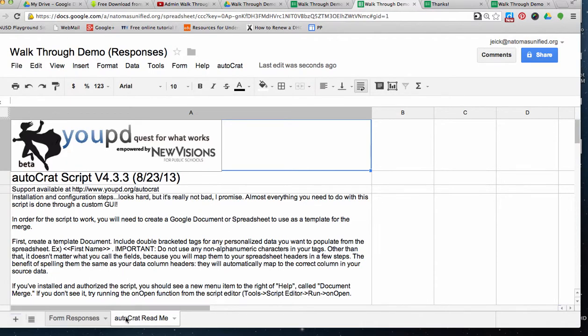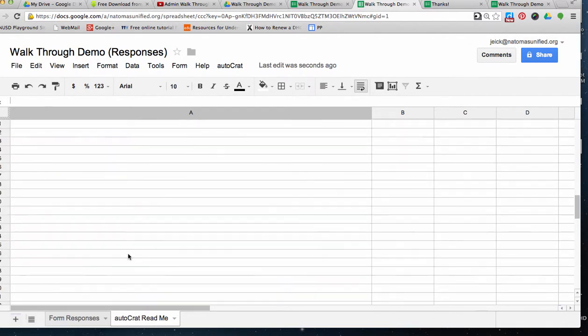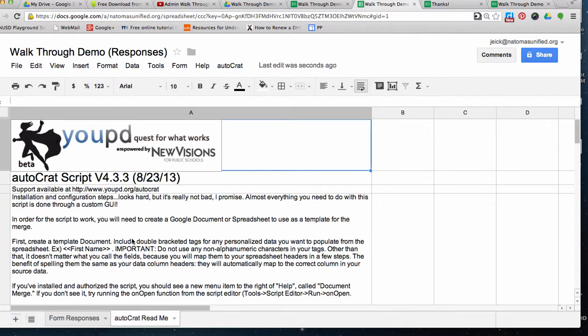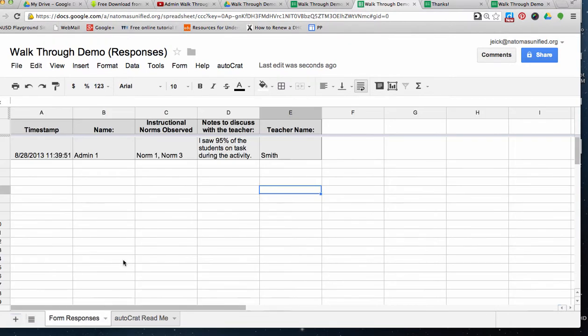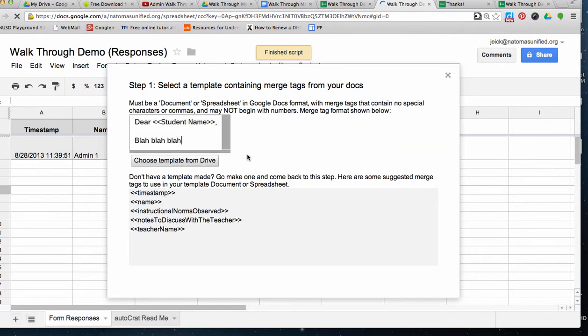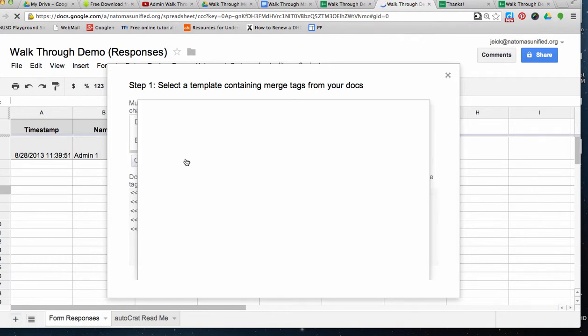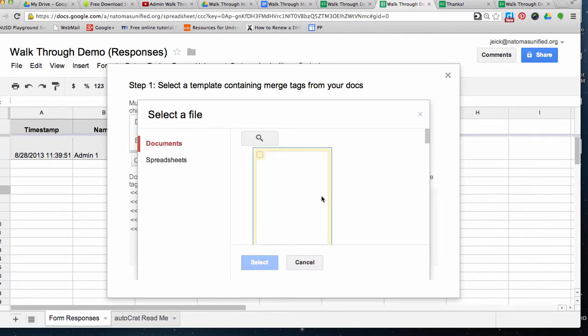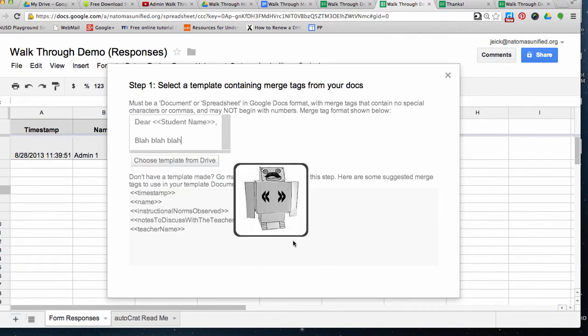And here we go. It automatically installs this new tab with some instructions for you, but I'm going to walk you through it. Instructions will be on that tab. Go back to my form responses. Great. So let's see that we have up in the top a new tab called Autocrat. I'm going to click on that. I'm going to say run initial configuration, and it's going to look around your spreadsheet and a template. So we say choose template from Drive, and it'll usually open up like the last document that you just opened. It's just recently untitled.